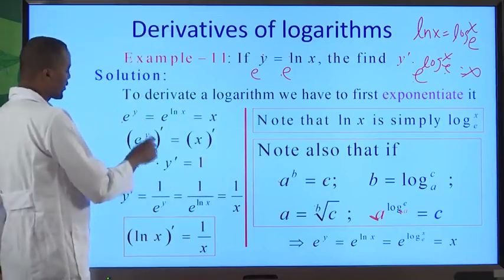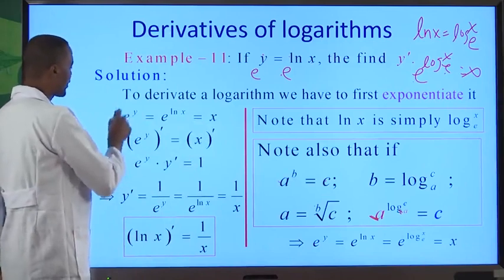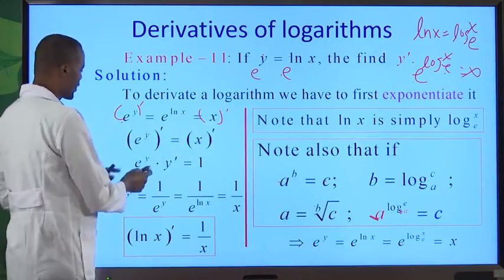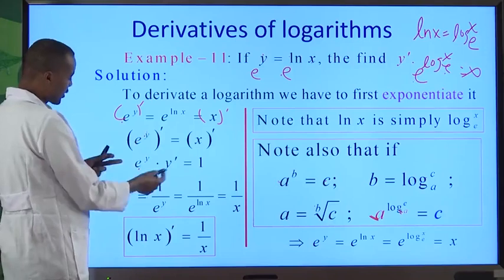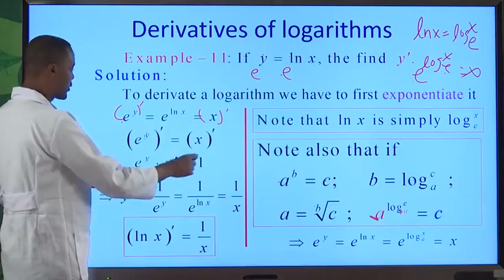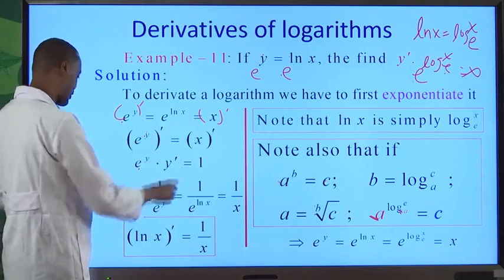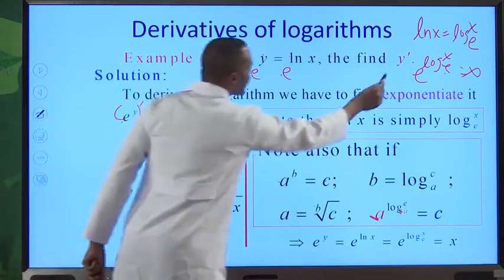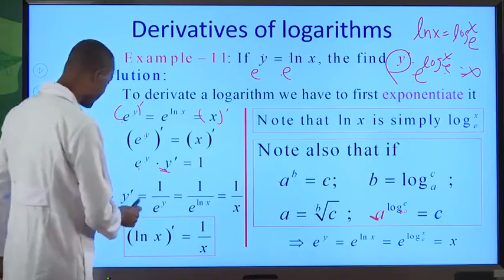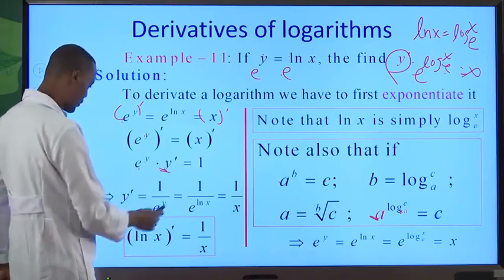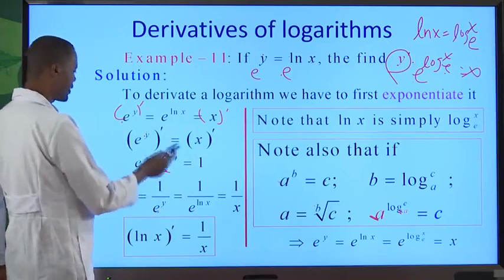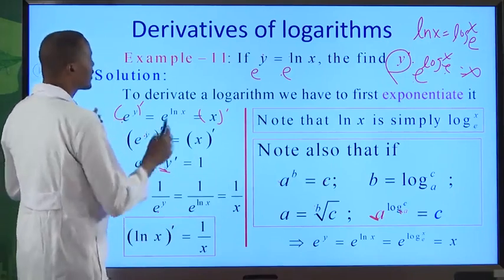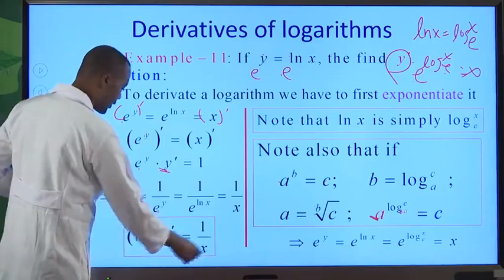So the derivative of e to the power of y must be equal to, I'm taking the derivative of both sides. This e to the power of y, its derivative is always the same, times the derivative of its argument. This y can also be differentiated. It is equal to the derivative of x with respect to x, which is 1. Because I am asked to find the derivative of y, what I should do is, this y derivative must be 1 over e to the power of y. But my e to the power of y is e to the power of ln x, which is x, so it is 1 over x. So the derivative of ln x is what? 1 over x.